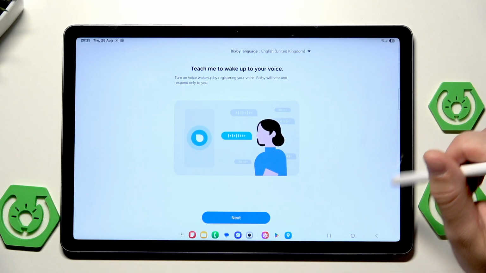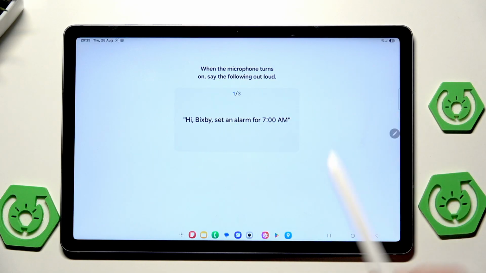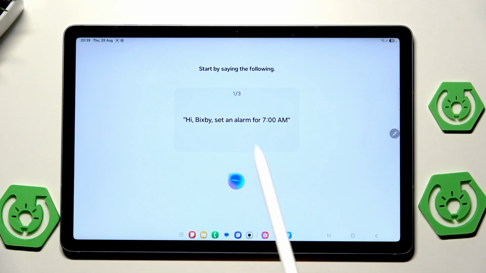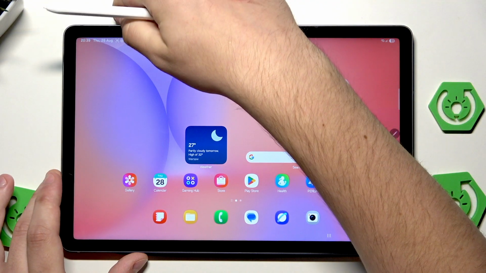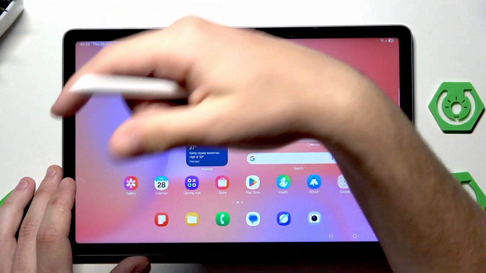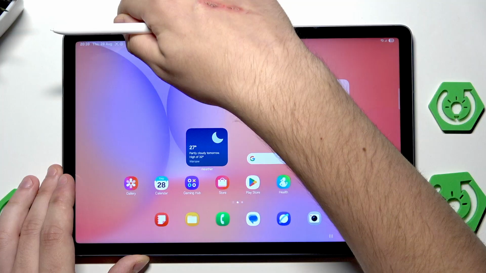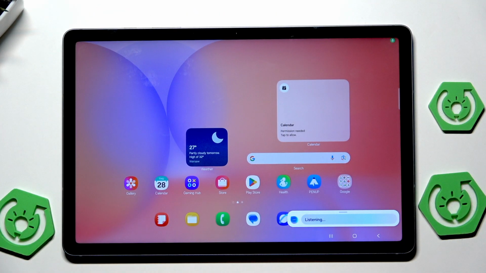Okay. Also, if you want, you can enable to launch the Gemini by the voice. Oh, you can already see that. That's a recommendation from the Bixby on how you can use it. So let's launch it up, just like I was saying, and let's set an alarm. Set an alarm at 7 p.m. tomorrow and name it Do the Groceries.